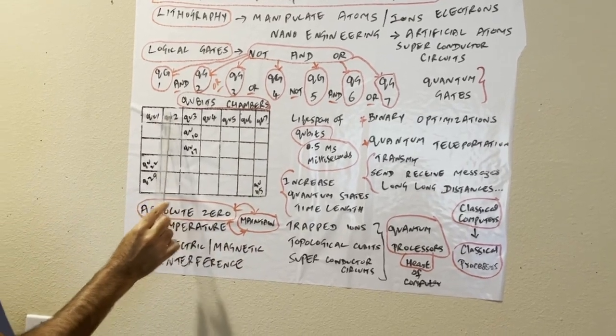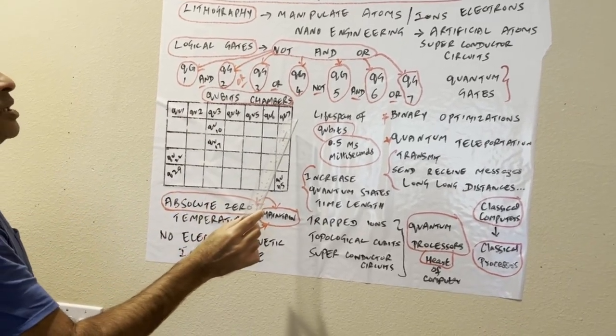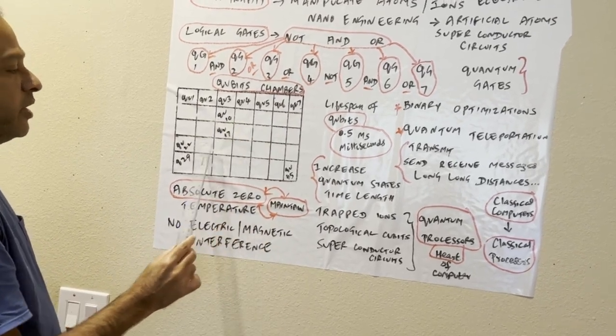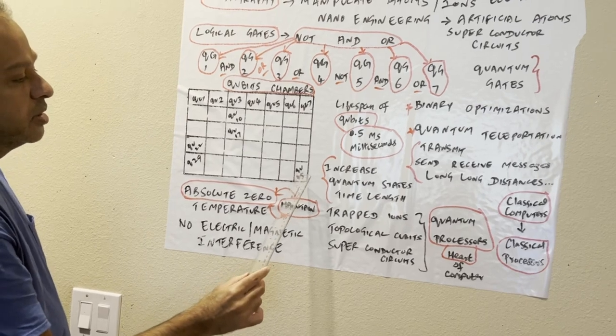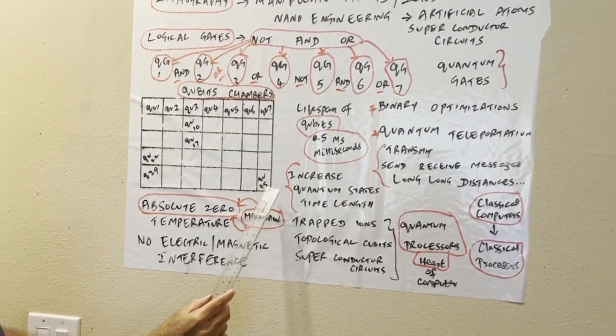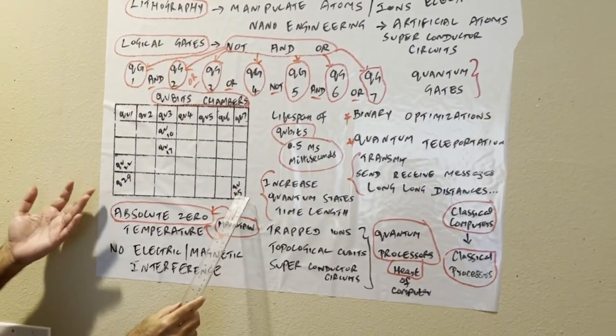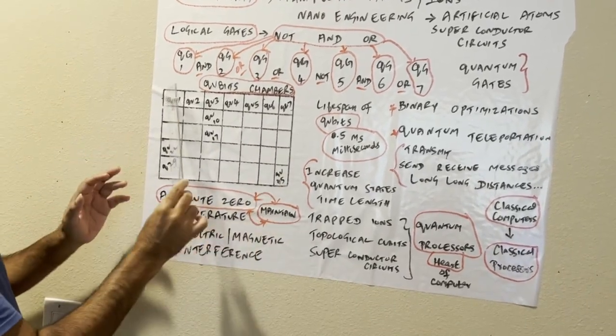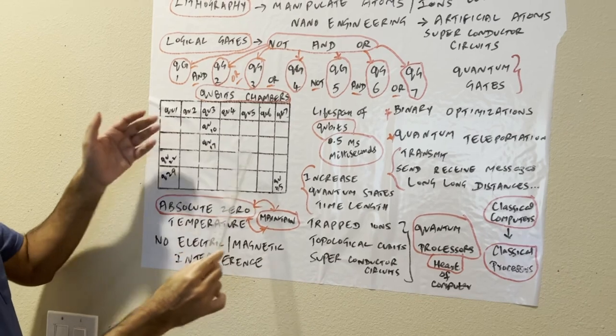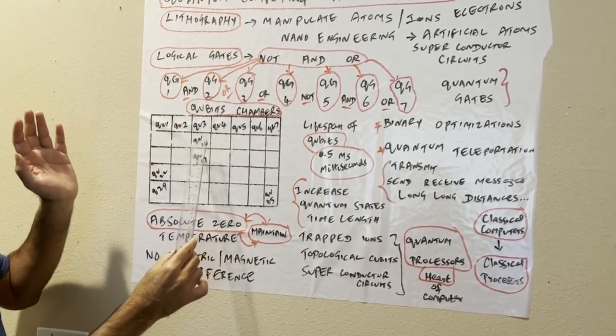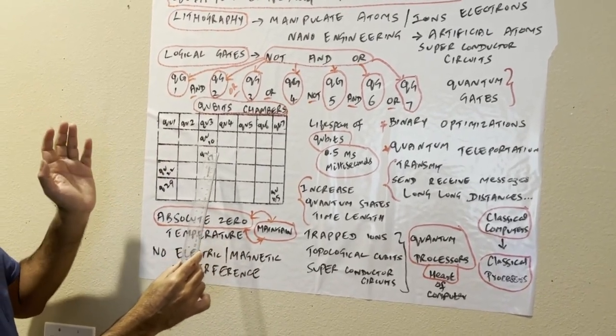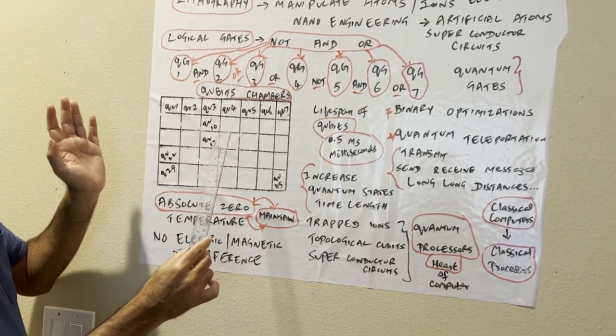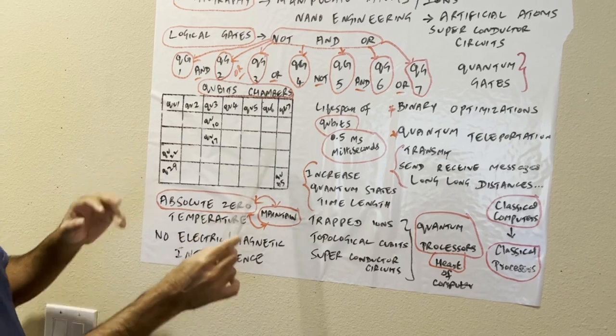Each one is a chamber, you know, quantum bit chamber. I start for number 1, number 2, number 7, quantum bit 10, 17, 22, quantum bit say 45. This is a 45 qubits computer machine. It's like all these things are nested. I put like squares here but all everything is nested inside and work together with the concept of quantum bit, quantum entanglement, different states. The zeros and one takes different states and are interlinked to each other.